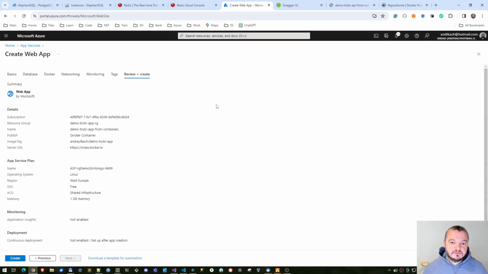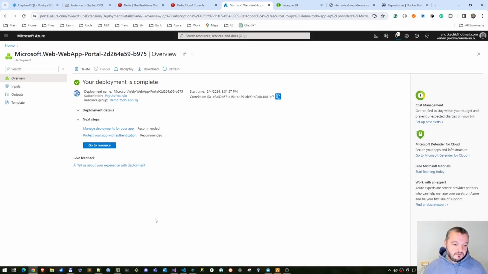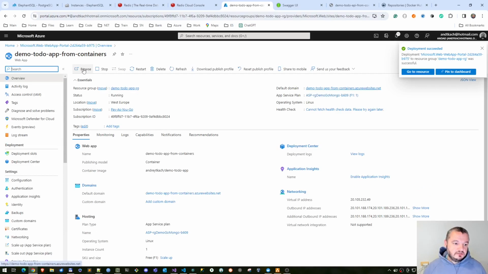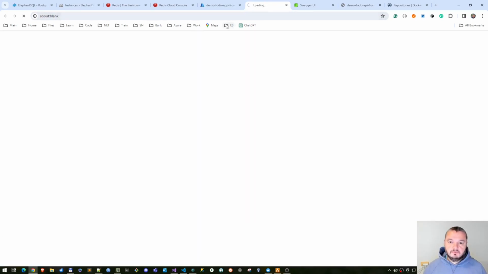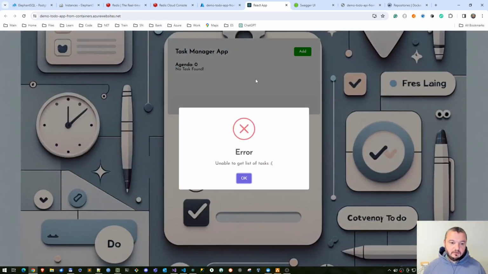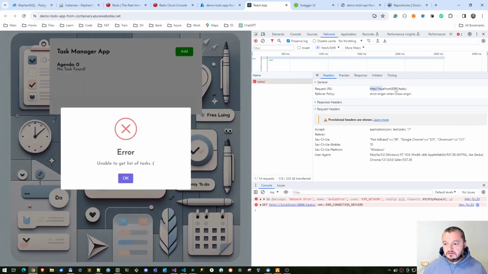Let's wait for the resource to be ready. Okay, let's go to our resource and open its front-end page. Here is our front end, and of course it doesn't work, because I'm lazy and I did not set the correct API URI to work with tasks.